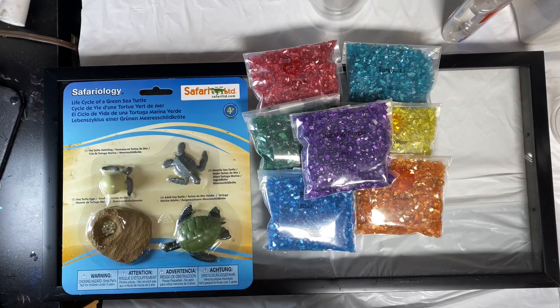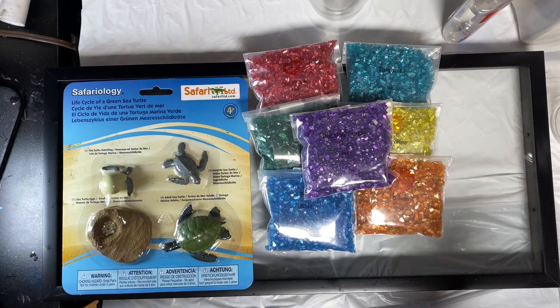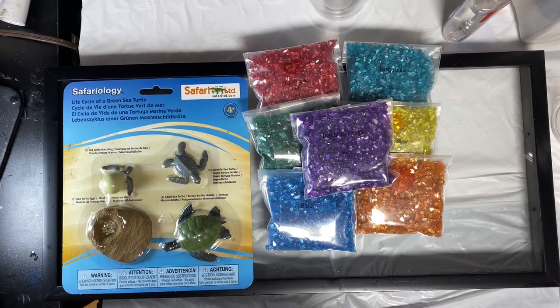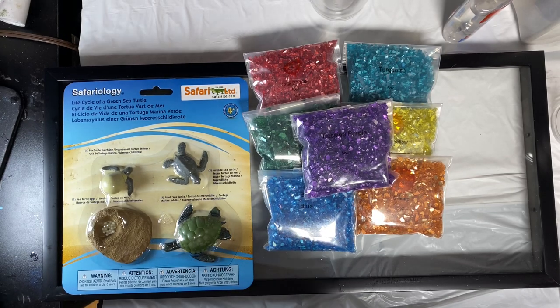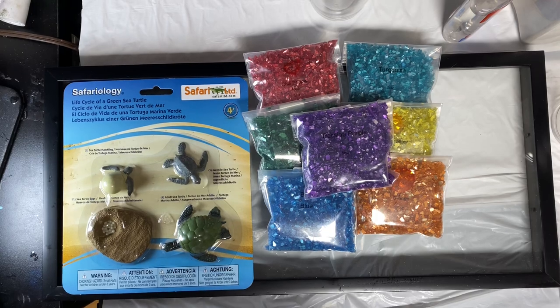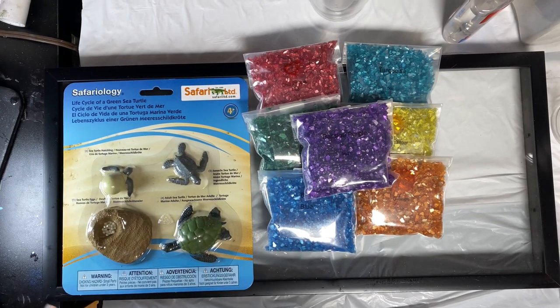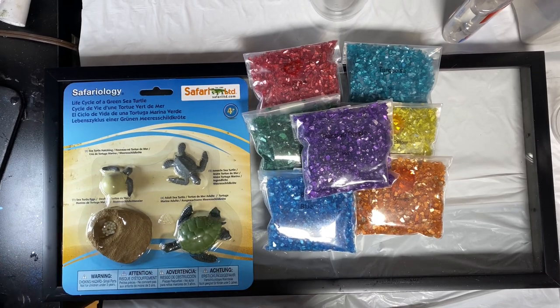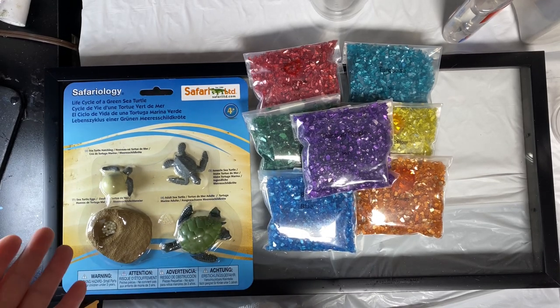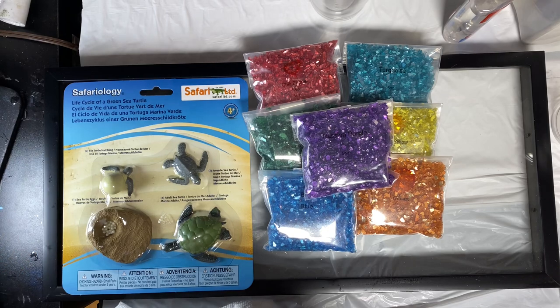Guys, I am super excited about today's project. This is called the Turtle Life Cycle. This is not my original design. A really good friend of mine and an amazing artist by the name of Celeste Acosta originally made this, and I loved it so much I bought it from her, and she also gave me permission to teach you guys how to make this design.